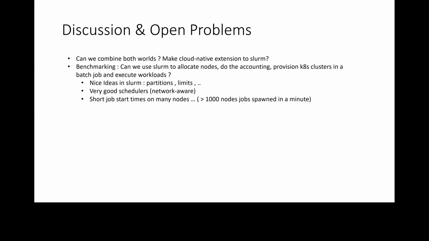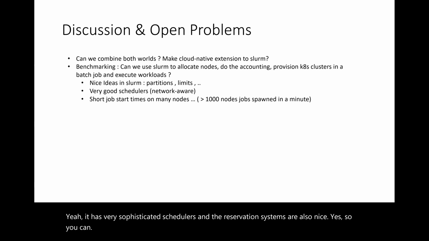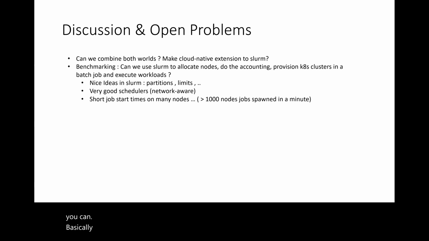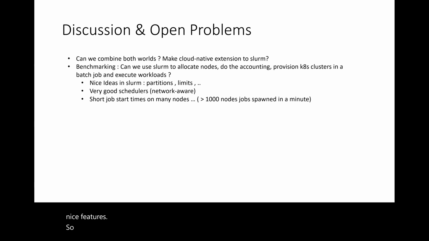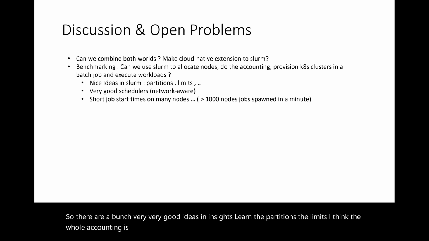Yeah, it has very sophisticated schedulers, and the reservation systems are also nice. Yes, you can basically specify as an argument that you want to use a reservation. So this is one of the nice features. There are a bunch of very good ideas inside Slurm. The partitions, the limits. I think the whole accounting is very sophisticated already, very mature already.